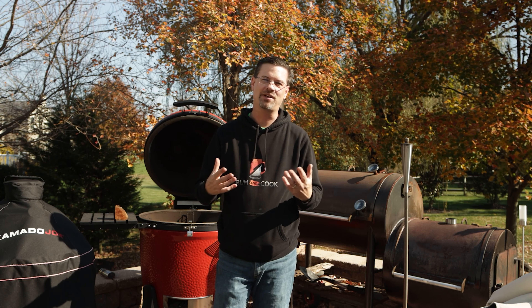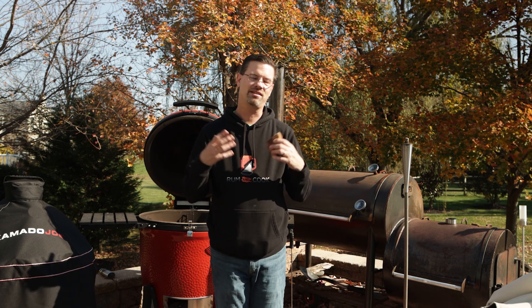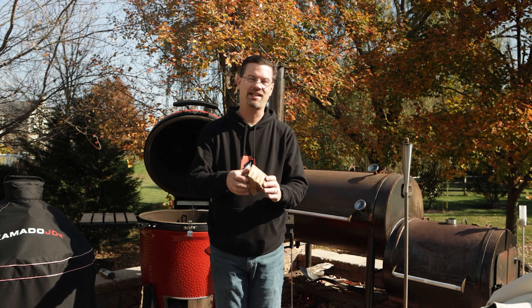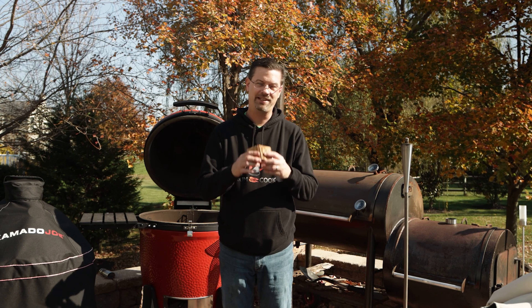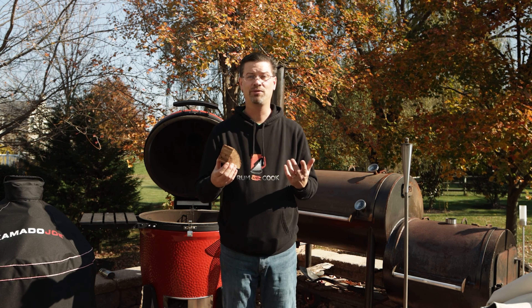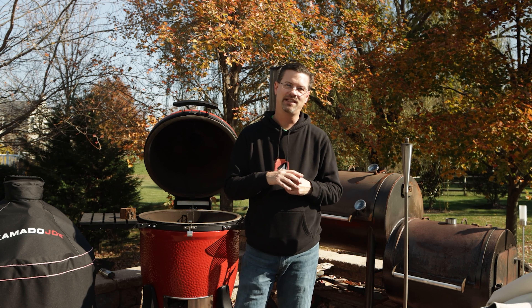Number five is all about smoky wood placement. You want no more than 10 or 15% wood — don't use a ton of wood because you will over-smoke your food and no one wants to eat that. A few pieces are more than enough. For a long slow cook, bury two or three pieces at the very bottom and pour the lump on top. What will happen is as the wood warms up and starts to smolder, that smoke goes through the burning lump and it cleans it up — almost like it's burning the smoke twice, similar to how a smokeless fire pit works.